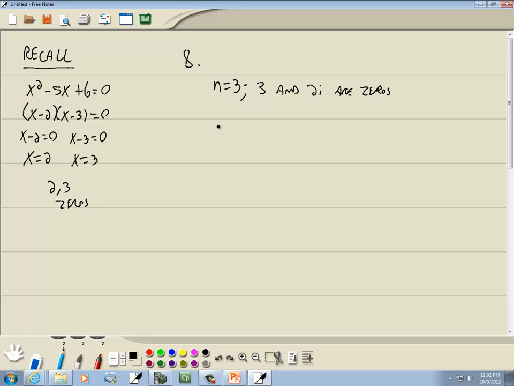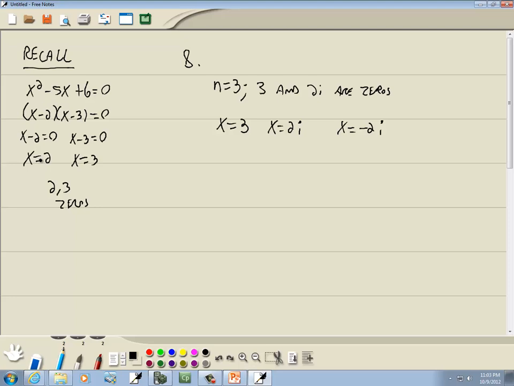So I'm going to set x equal to 3. And I'll set x equals 2i. So that's what we did here. We set x equal to our zeros. Now there's actually a theorem that says if you're going to have an i in your answer, then you're going to have the conjugate also. So here's a positive 2i, so we're going to have a negative 2i. And that's the way it'll always work out. If you have 3 plus i, you'll have a 3 minus i.